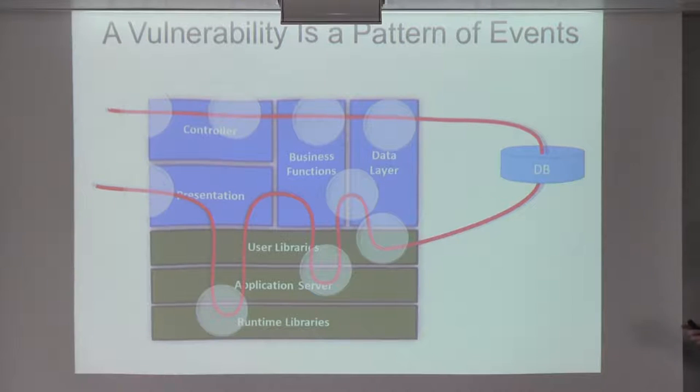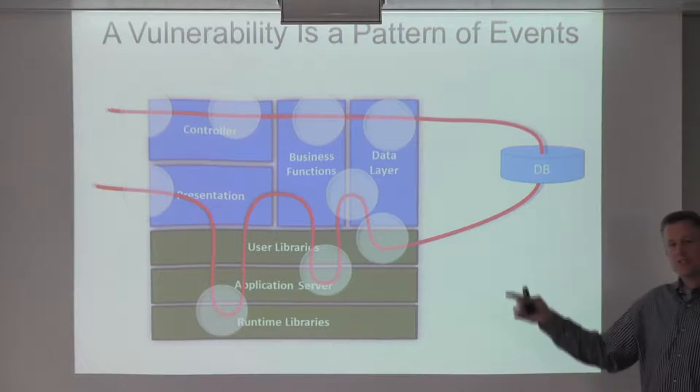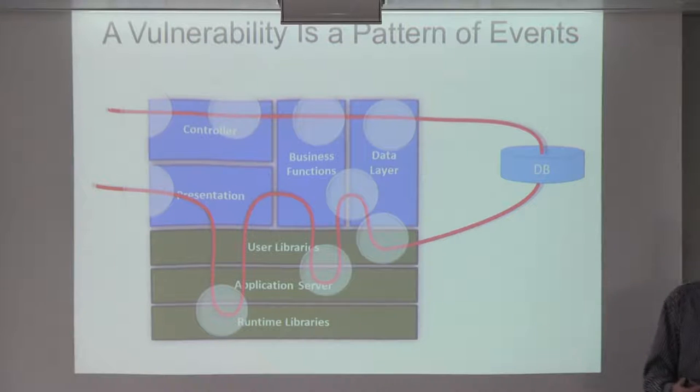But here's another example. It would be a stored cross-site scripting, right? We can say, here's some data. It comes out of the database, and it bounces around through the application. It gets pulled out of some data bean into a JSP and sent to the browser without proper encoding. That's cross-site scripting. So you can see, you can find these vulnerabilities by using rules against our instrumented data and do a very good job of identifying a broad range of vulnerabilities and doing it very accurately.